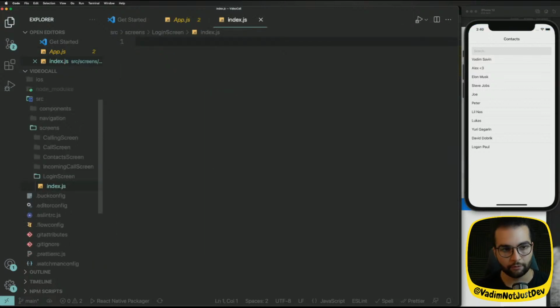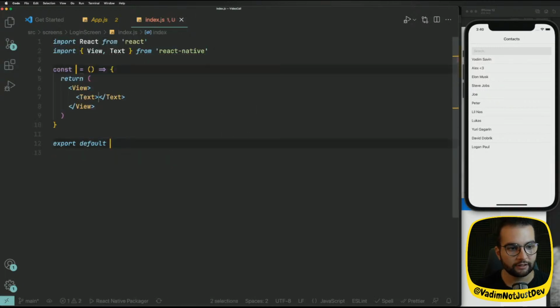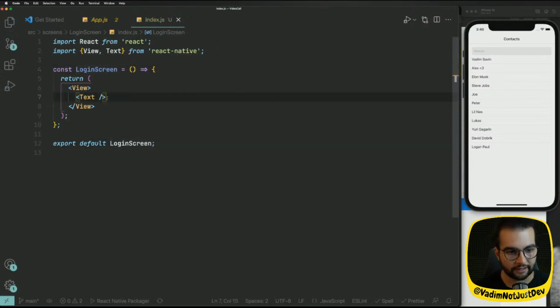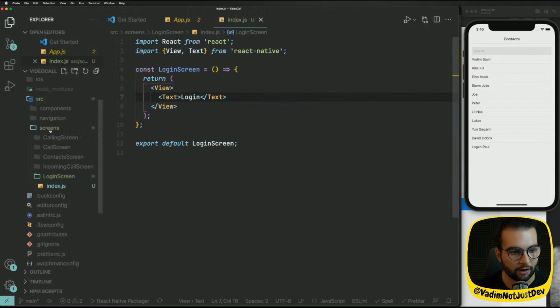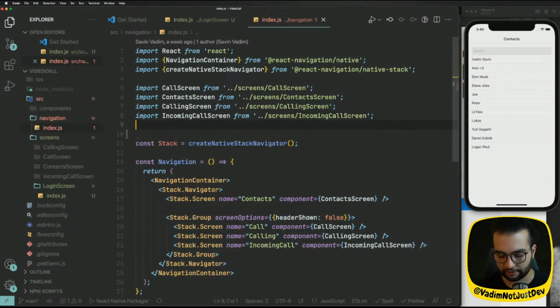Here let's do a React Native functional export, login screen, save. And for the text, let's simply say login.